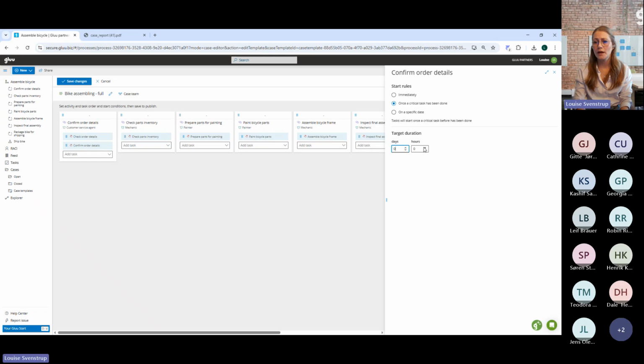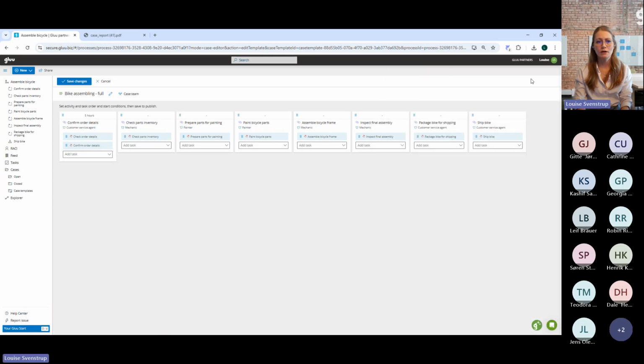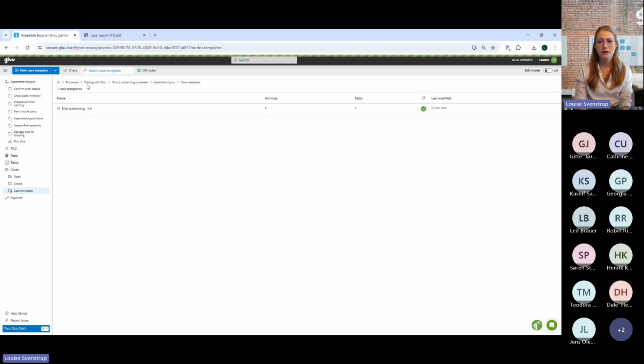And once we do, let's just set a target here. Then that will become part of the template. You see how it says 5 hours at the top here? And you can do that for any activity or all activities.